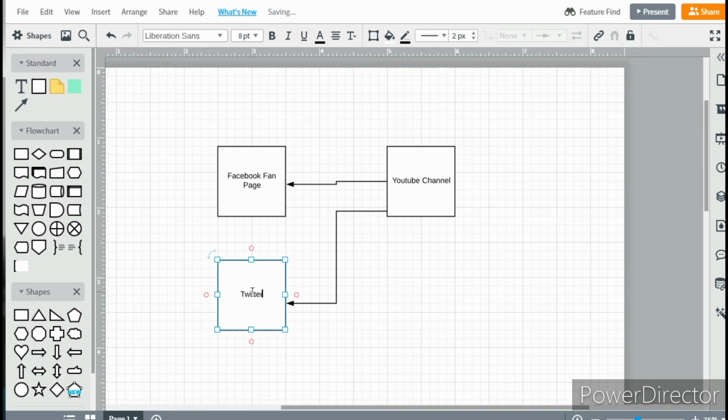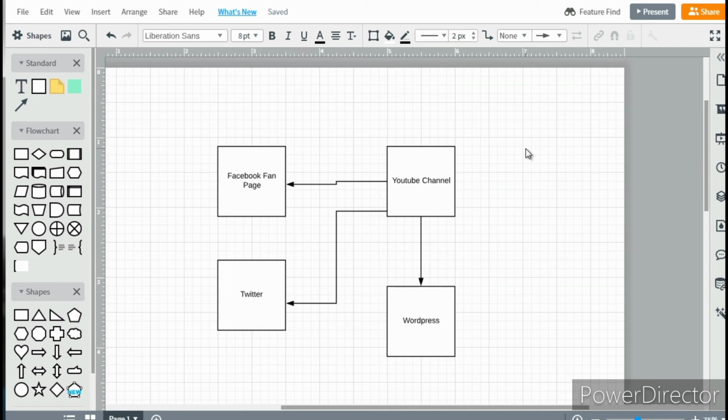So we'll put Twitter. And we'll do WordPress. So as you can imagine, you've got the centerpiece here. You've got different social media platforms that are posted. Now, there isn't necessarily a set rule where you have to post it to X amount of social media properties. It can be 5, it can be 10, it could be 20, it could be different social media platforms.